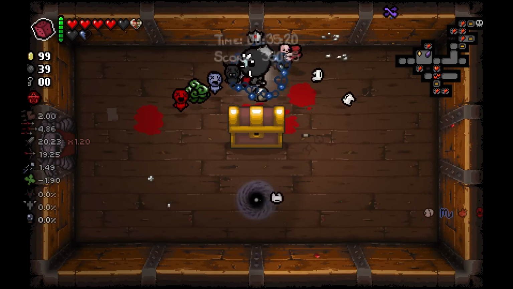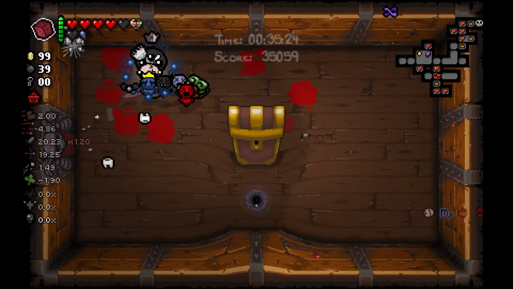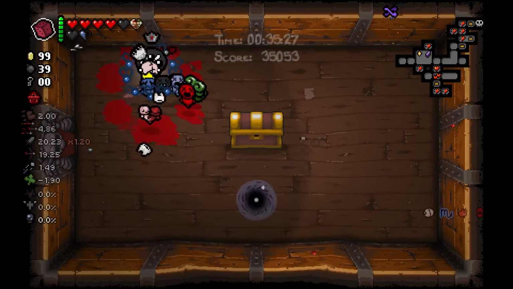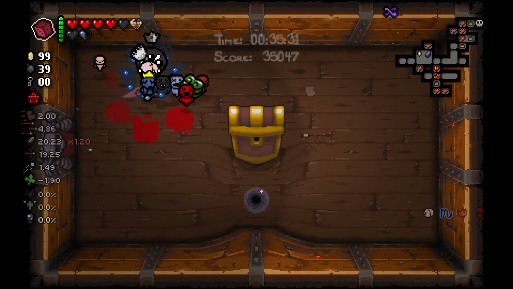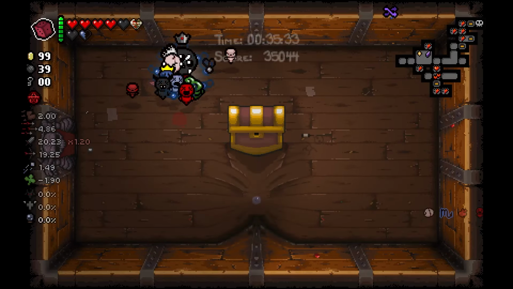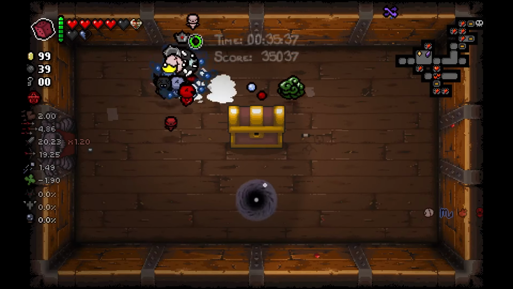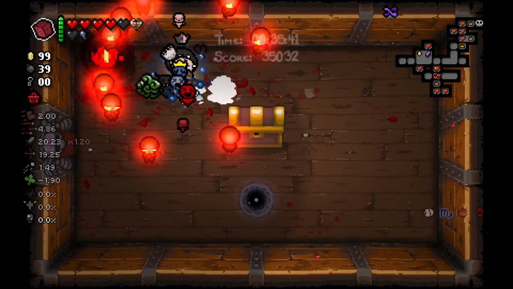And that's been Repentance Plus. Specifically, Red King. And we got pretty much every ultra secret room item that we could think of. There's probably a few I missed, but we got as much as we could. And overall, ended up becoming really overpowered.